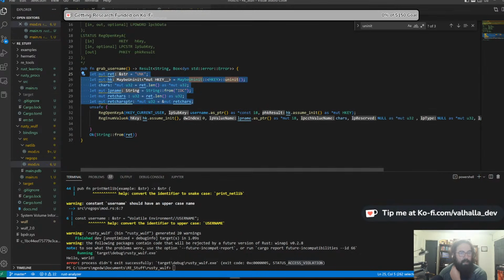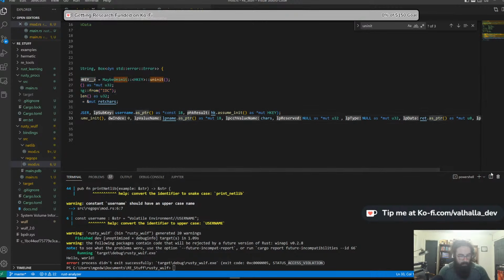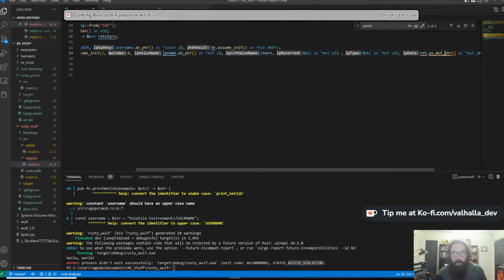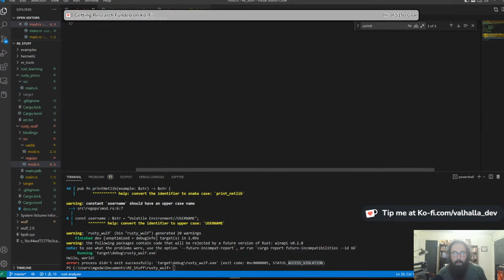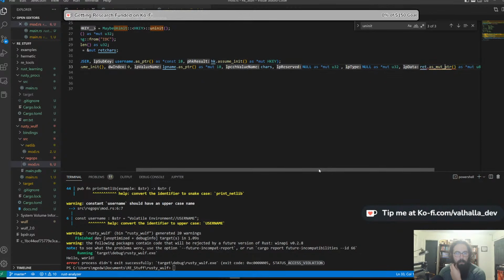So let's cast this as mutable pointer instead. Oop, didn't like that. Cannot borrow *ret as mutable as it is behind a & reference. Ret is a & reference, so the data it refers to cannot be borrowed as mutable.